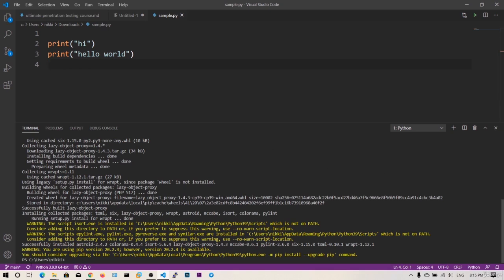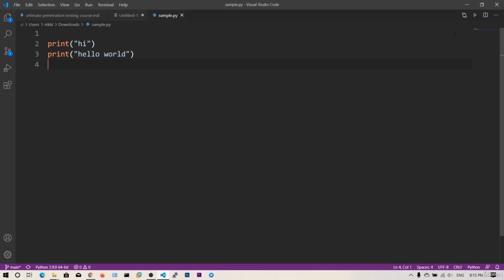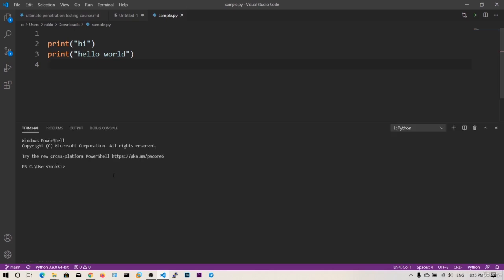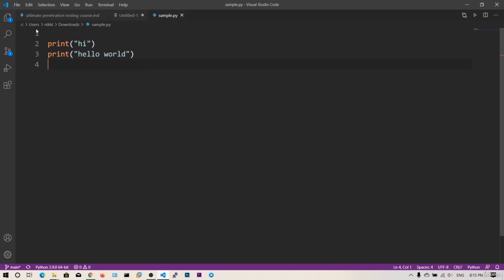Now my packages are being installed. You can delete this terminal, like killing the terminal, and run this again. As you can see, there is the output hi and hello world. So that's all for this video. I hope you have understood, and you just install this Visual Studio Code.